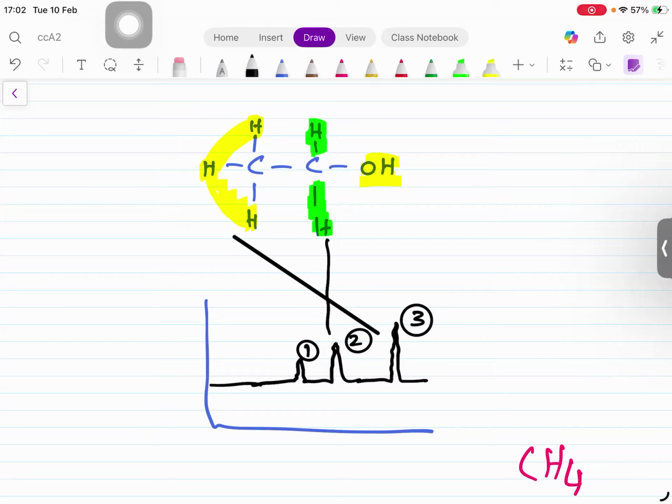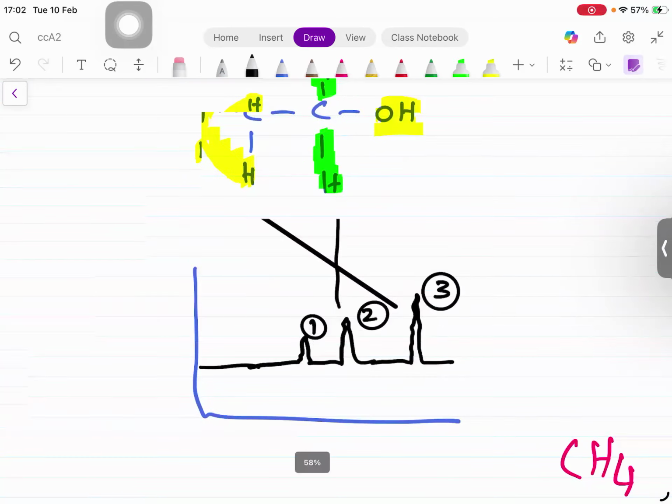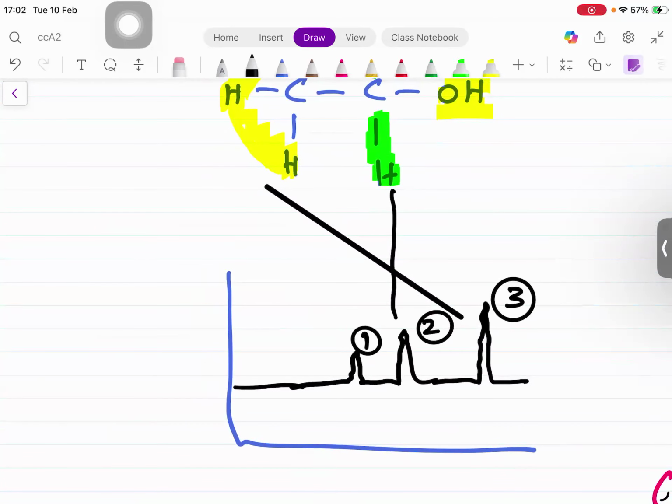And the number of hydrogens contributing towards that peak is mostly written on the top. ये जो number on the top written होगा, that will be the number of hydrogens contributing towards that. Okay, secondly, now come to the axis of this graph before I proceed on and give you more examples.